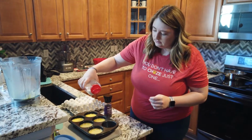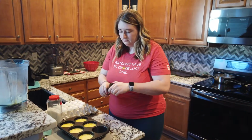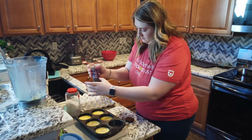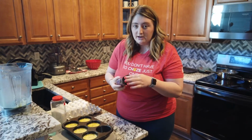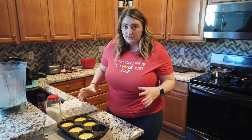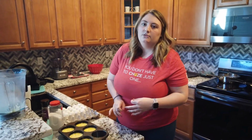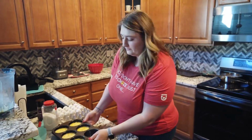Just a little bit. And now we're going to toss them in the oven for about 15-20 minutes. Depends on the size of the pan that you're using or how big the vessels are. So we're going to do 20 minutes on these guys, and then we're going to come back and check them out. You can always stick a toothpick in it or a fork, make sure it's done on the inside. And that's it. So here we go.